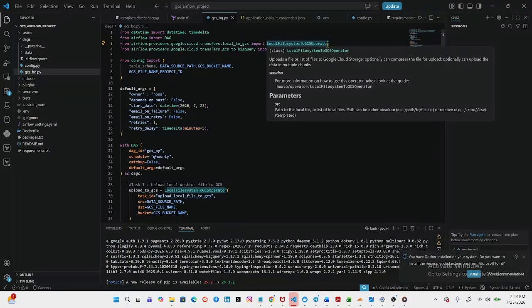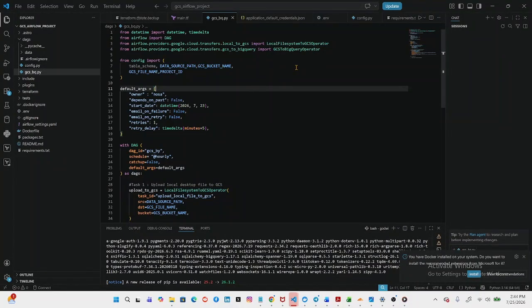These are more like the engines, the ones that are working. I also imported the GCS to BigQuery operator, which moves the file from GCS to BigQuery.